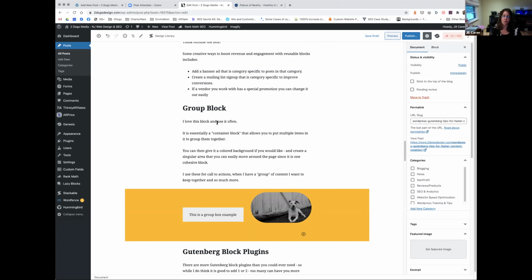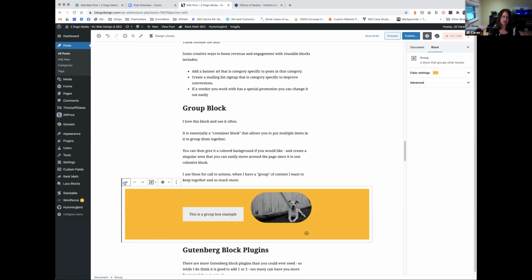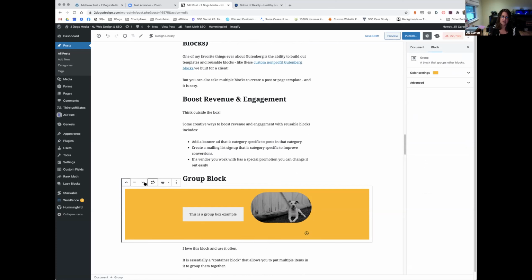When you're writing your post, everybody writes differently. I tend to write all over the place. I think of something, I write it, and then I think of something else, and then I write it. But sometimes it doesn't fall in line with how I want it to read in the post. So I want to be able to move my stuff around easily up and down the post. What group blocks do is put them all together, and so it makes it easy to move. This is actually a group block, and you can see I can just easily move all this stuff wherever I want because it's all grouped in one block.